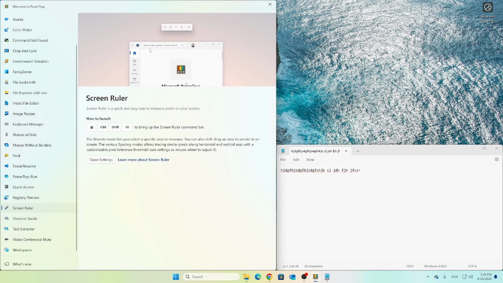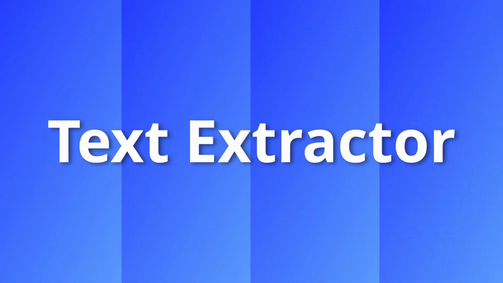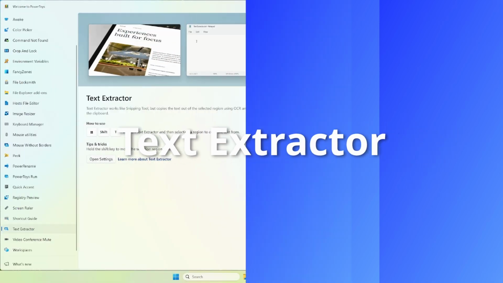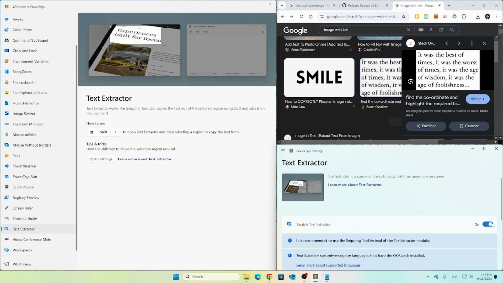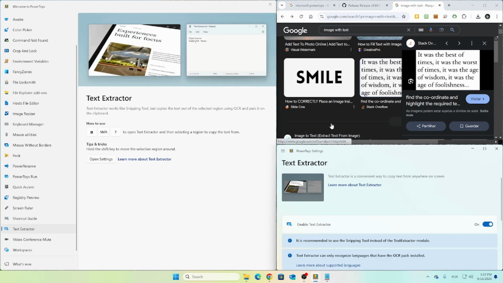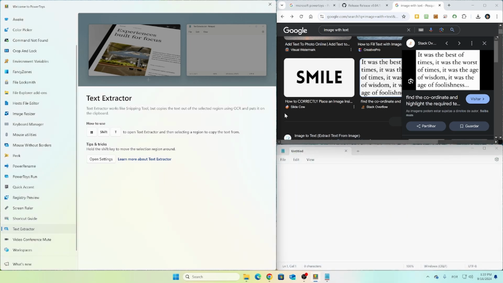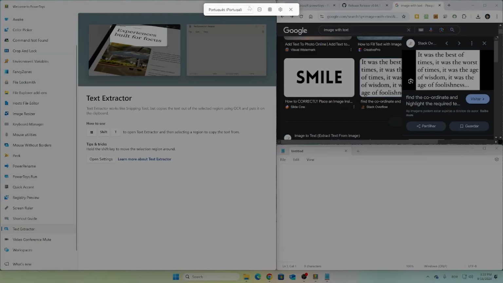The other one that I used to use is the Text Extractor. To use this, I need to open Settings and click here on Enable Text Extractor. By doing that, I will use right now Windows Shift T, and it shows me this option, and I will select the text that I want to copy.